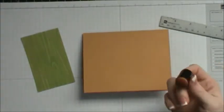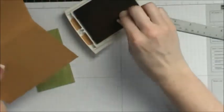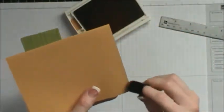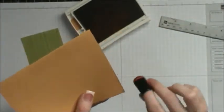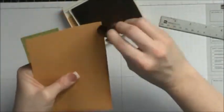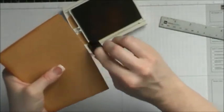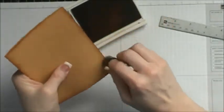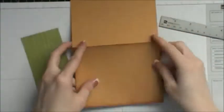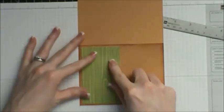So I have these sponge daubers, and I'm going to take some more mustard ink, and I'm just going to ink around the edges of my card. Okay, so I've inked around that. So now I'm going to take this piece of green, and I'm going to place this right here on the edge.